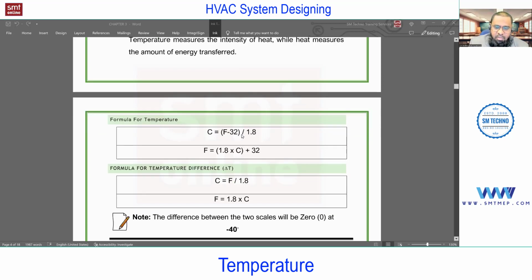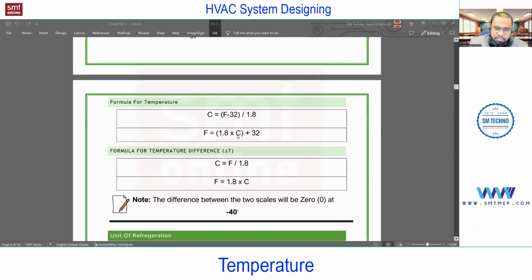In an interview, they may ask the formula. So C equal to (F minus 32) by 1.8. Getting the point online? Yes. Now, similarly, F equal to what? 1.8 C plus 32. Here we are subtracting, here we are adding, here we are dividing, here we are multiplying, because this Fahrenheit is 1.8 division, no? So we need to increase that division. Okay, and 32 we are adding.